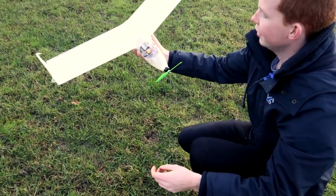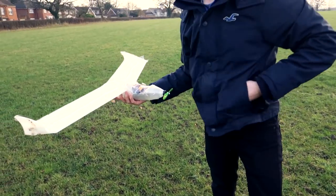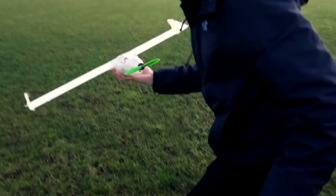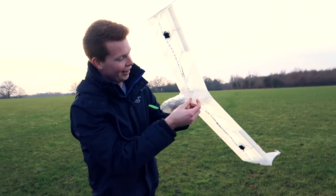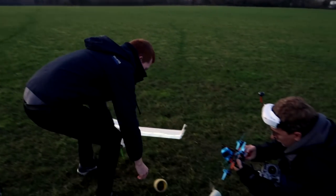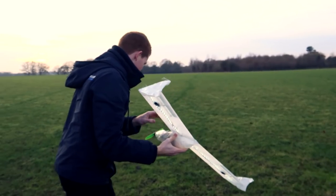Right. This is ready, yeah? Yeah. Are you ready, Brett? Wait. I am a professional because I have been on a plane before, so I know what I'm talking about. Yeah. I've got all these fancy pictures of it in one piece. Hold up, need some more tape. I reckon this one's the one, Tom, you know? Yeah. I reckon this is it.